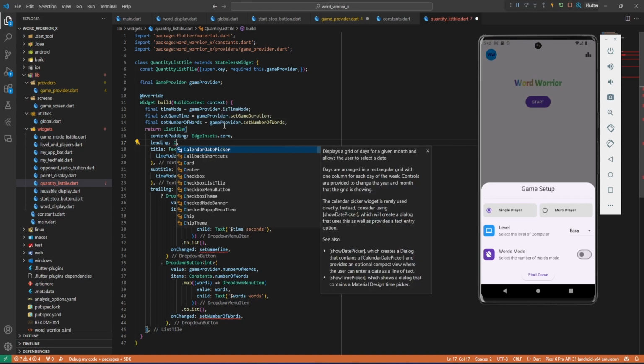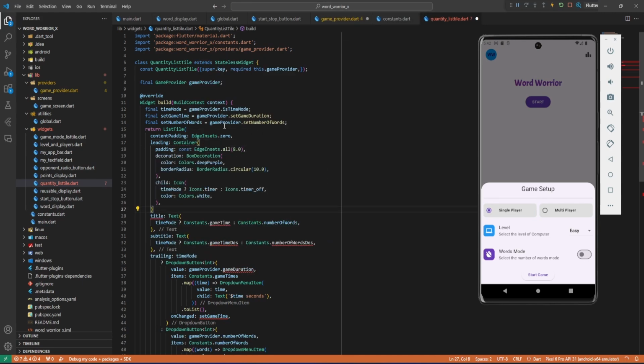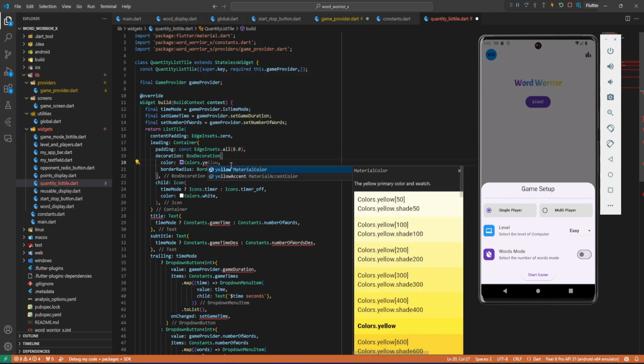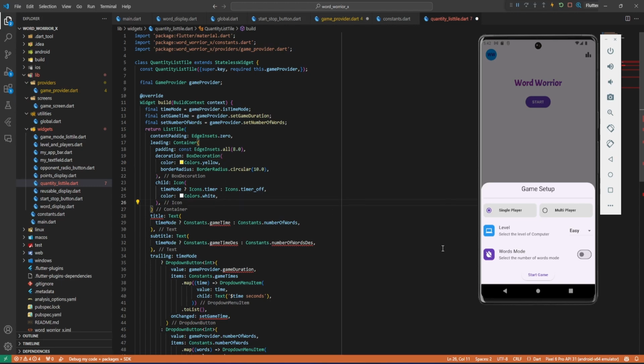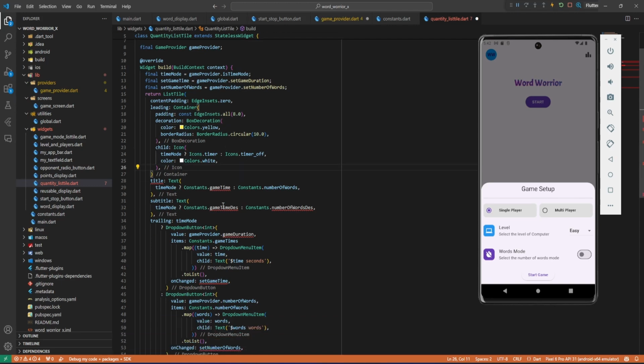So this is going to be the container, okay, which is that. And then you can see that it's getting the same, but now let's change this color to yellow. Yeah, we want to have a bright color for the one down below. And then the title, let's put the comma there.